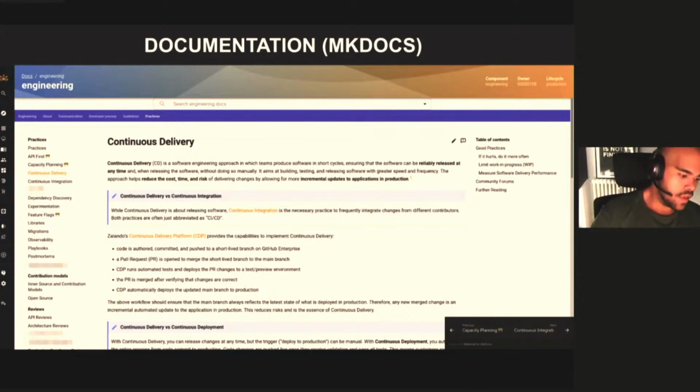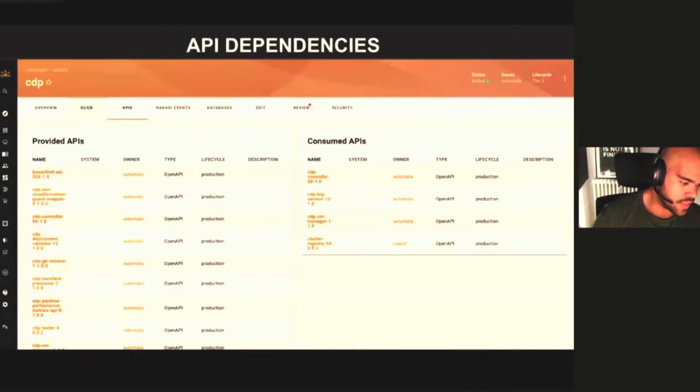One thing that I also want to show is the dependencies between APIs and applications.